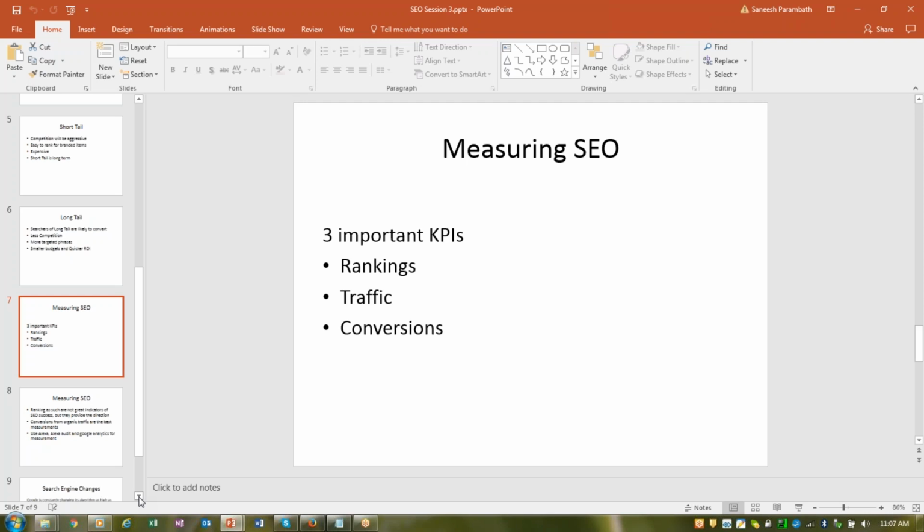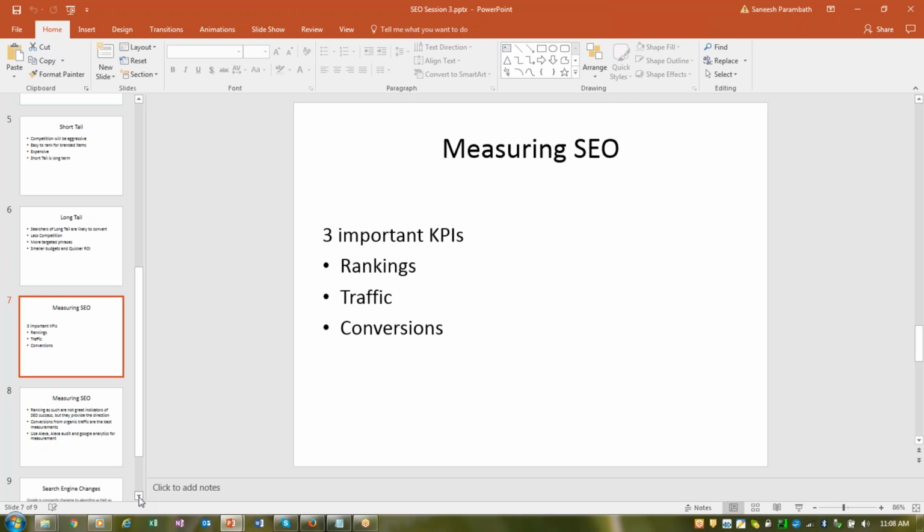That was the whole intention of doing search engine optimization on your website. So obviously the KPI we all have in mind from the start is ranking. We need to understand whether we have improved in ranking or not.